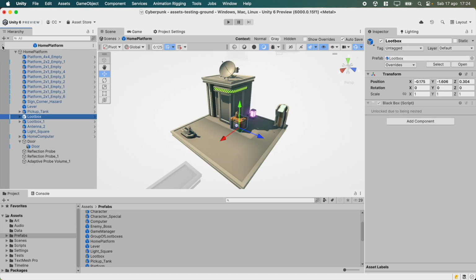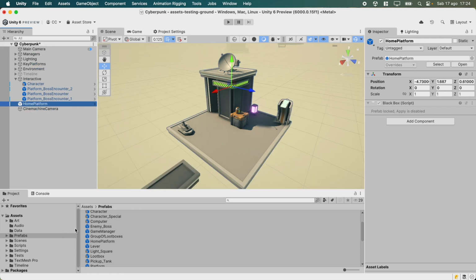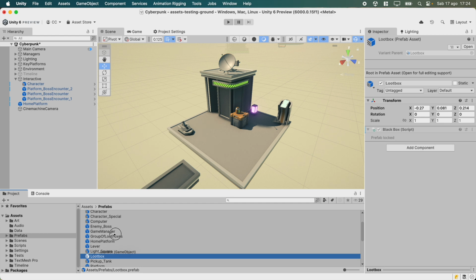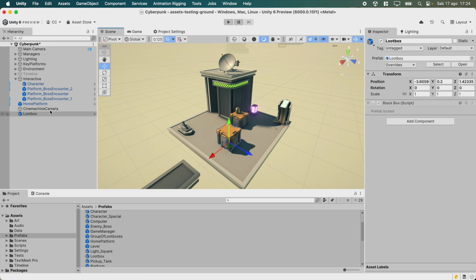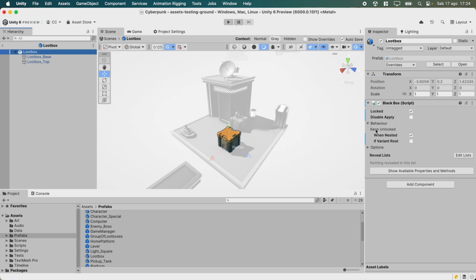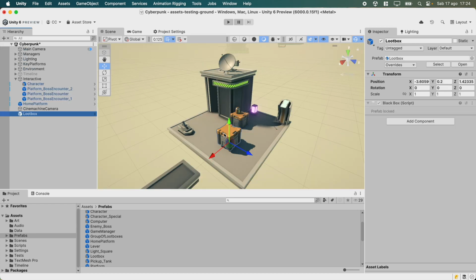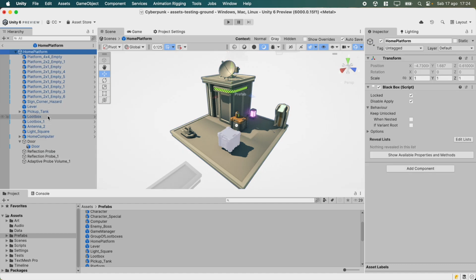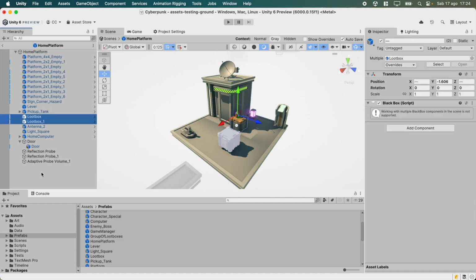So this means that now that I go back here, I can see the loot box and this one here, they are unlocked, so they show their children because they're nested as part of home platform. But if I were to take this prefab and just use it in the scene as it is, I will see it as locked. So the prefab is locked, but when nested, it keeps unlocked. And if I deselect this one again, I can see that this one is locked and the one inside the home platform is now also locked.